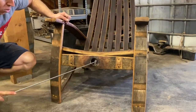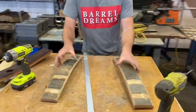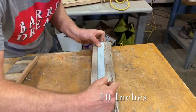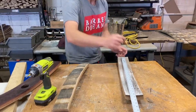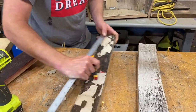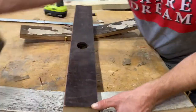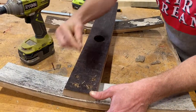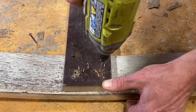Attaching this cross piece with the bunghole to the legs. Let's get started. Step one, I take my H legs here and I just do a mark of 10 inches. Then I do 10 inches. And I take my bunghole and I go right on the 10 inch mark, right here. And I go 1, 2, 3, 4. Remember, I'm about an inch away from the end. You don't want to crack it. So go deep here. Okay, go deep all the way through.